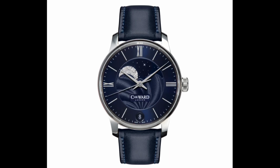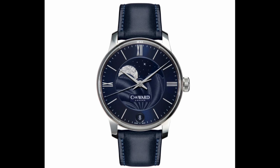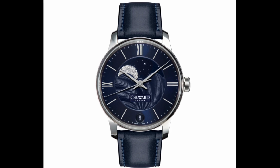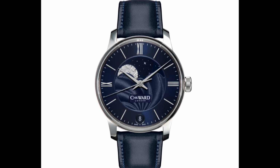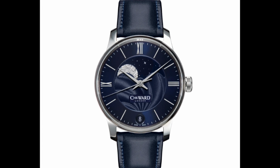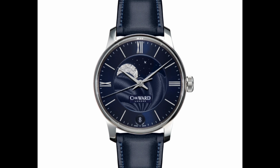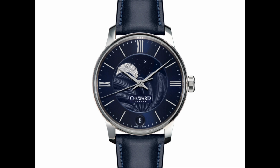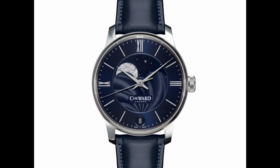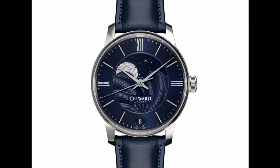And the moonphase itself is a beautiful piece as well, because you have this nickel pockmarked moon, which goes around the inside of the dial once a month, obviously. But it really is a wonderful piece, because often one sees a simple flat moon, which is attractive, but I don't feel as appealing as this, and doesn't give the wonder to this nearest celestial body that we have in our night sky. Doesn't give it as much emphasis as this watch does.